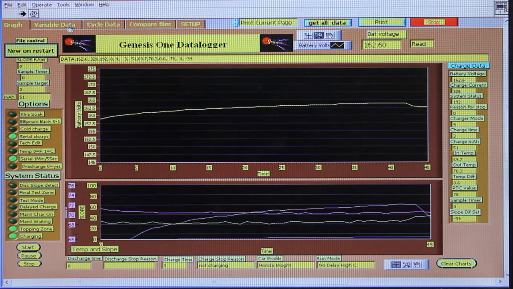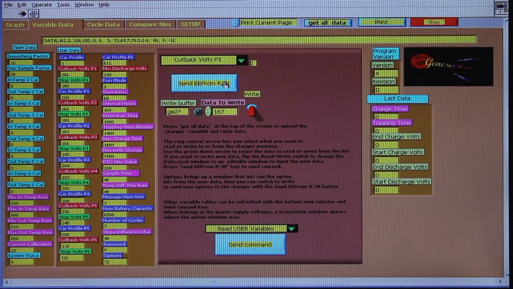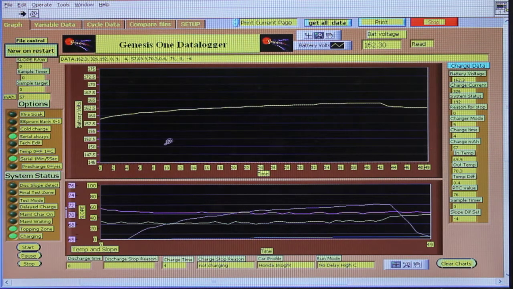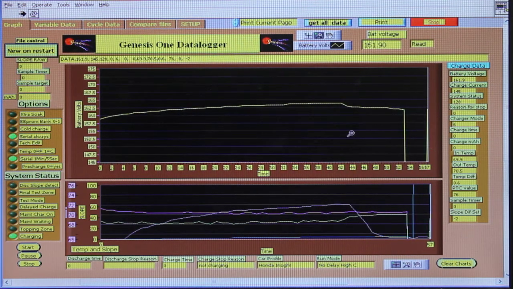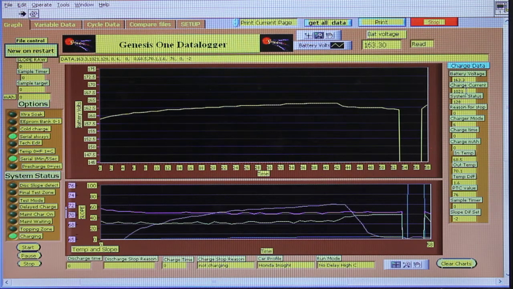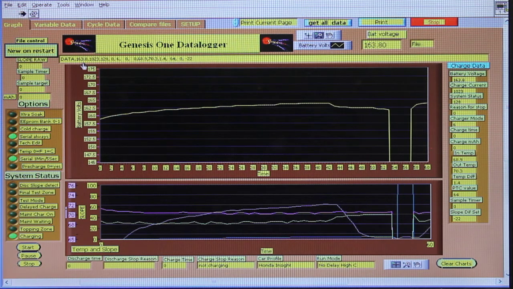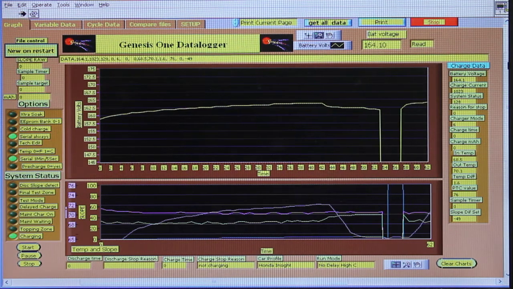And if we go back to the variable and we raise this value and write it, the charge is running, so it can't accept that new information. It's already past that point. So the only way we can get it to accept that information is to pause the charge and then start it over again. And now this time it's back up to 1021 as far as the charge current, because the cutback voltage of 167 that we set in there hasn't been reached again. So many of the variables can be changed, especially if it's an alarm point that you haven't got to yet. You can change it right there.